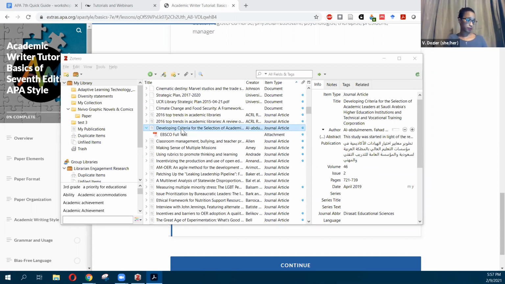And I can make notes on it. I can highlight, I can do whatever I want. And then I save it, and all of that saves into Zotero or EndNote.